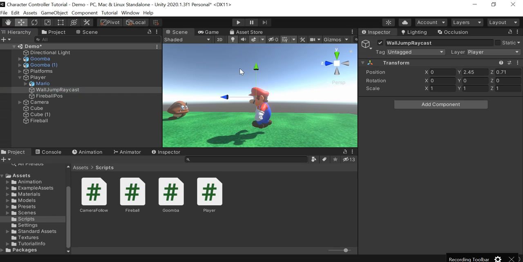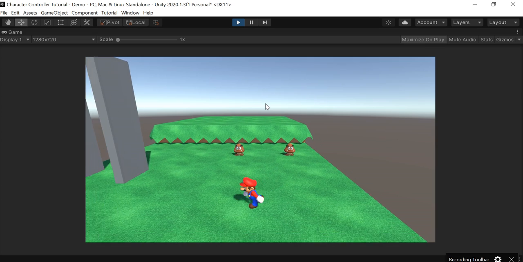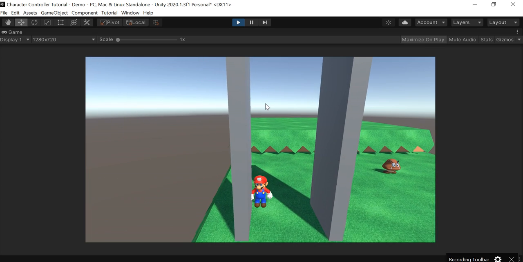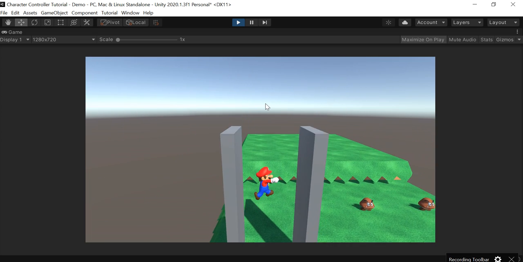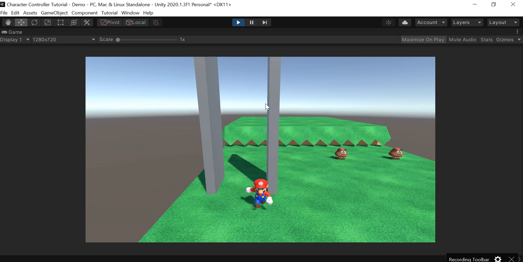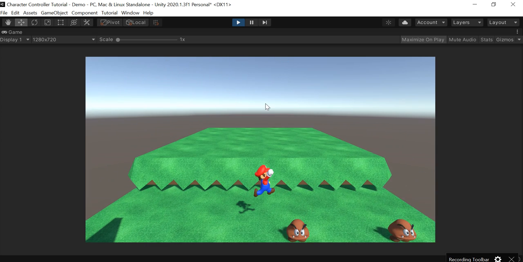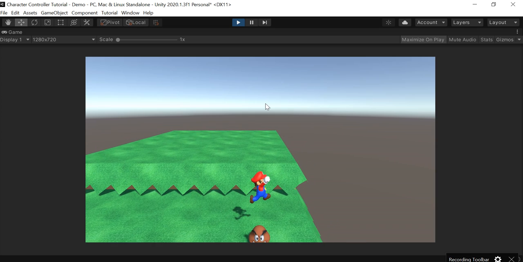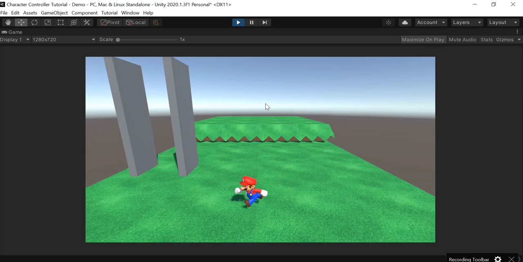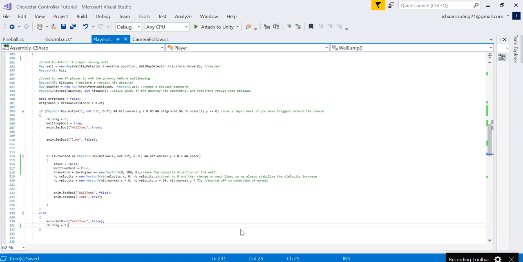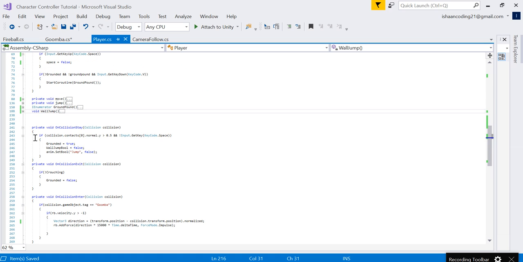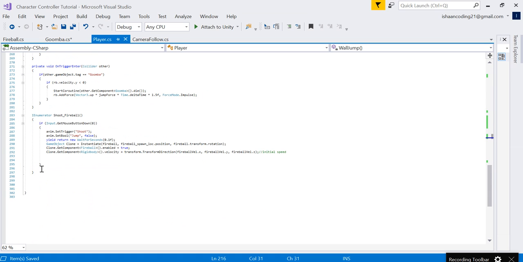And now I have an extra thing, which is throwing fireballs, because it took a lot of experimenting for me to get fireballs working correctly. So I thought I might as well just show it right now before anyone starts wasting their time on it. But this is basically what we have accomplished with all those functions. And yeah. So now let's go into the shoot fireball function, which is right over here.